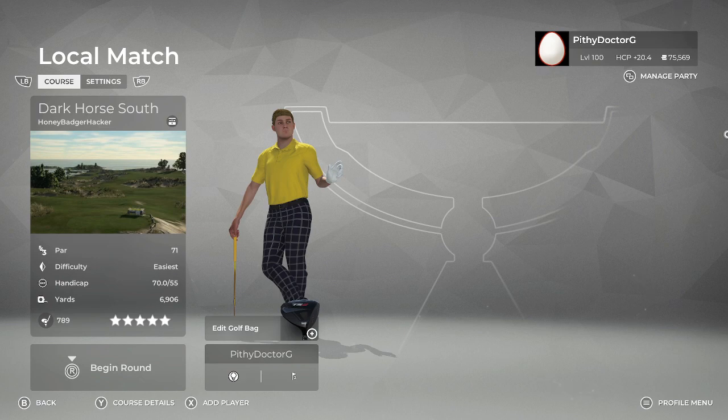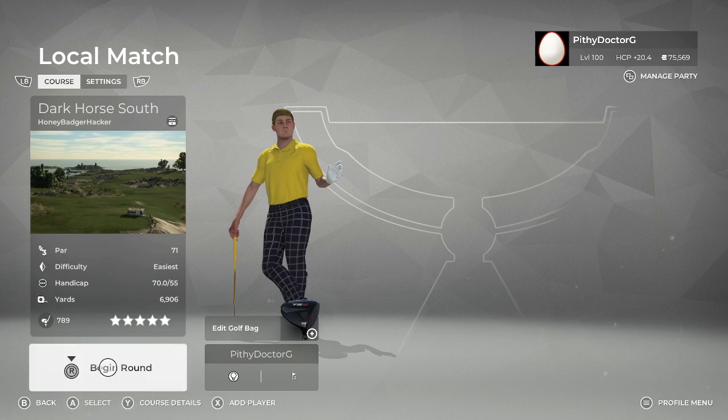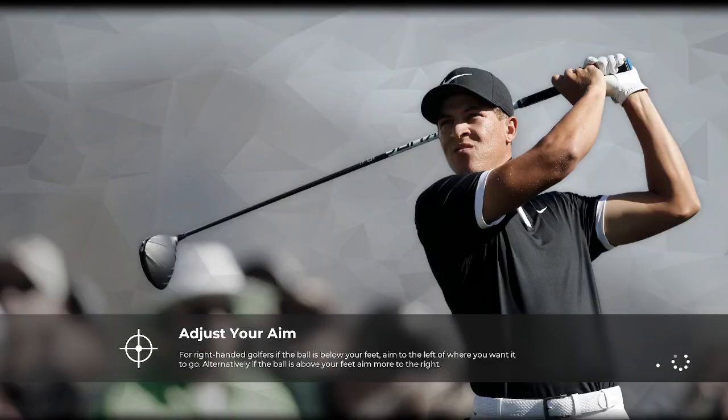We're back with another World Cup of Design playthrough. This is Dark Horse South by HoneyBadgerHacker. We're going to play pin 2, and according to the sheet, he suggests medium winds from the north or south, so we'll go medium winds from the south. And yeah, that's it. Let's get to it.